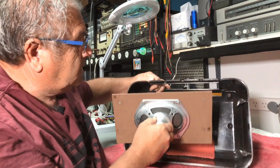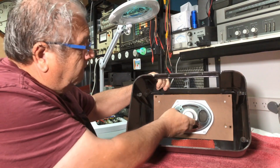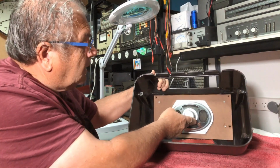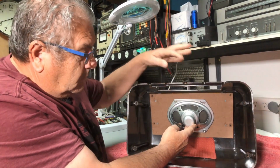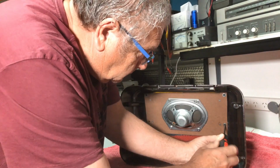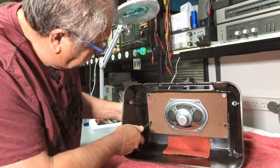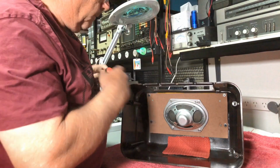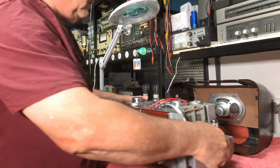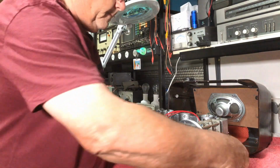Just get this in the right position. He mounts in like so. And that looks pretty slick. So this is the next part. So let's put him in. Done. This is getting quite exciting, guys. There she is.